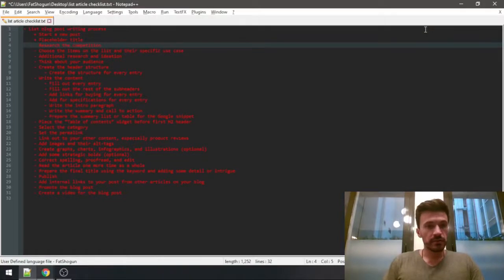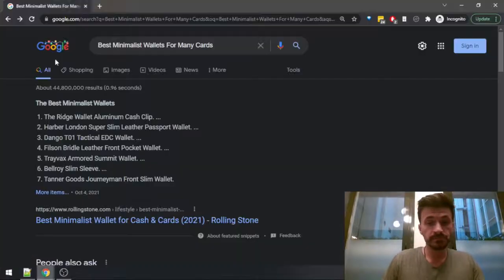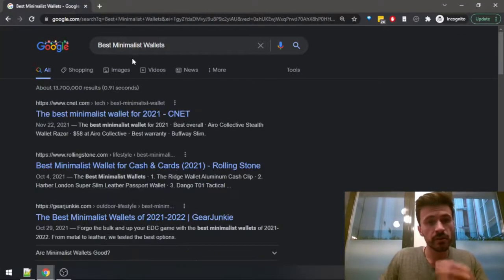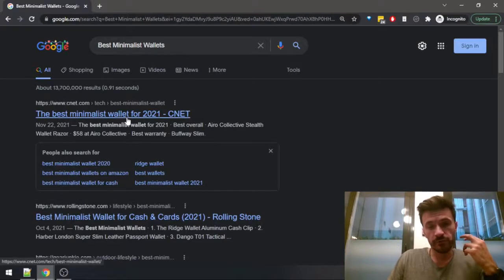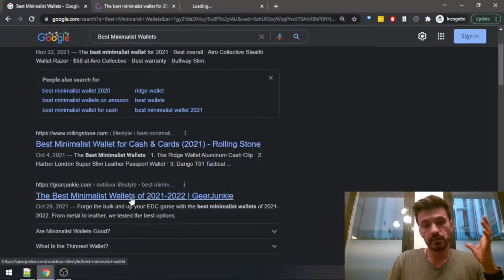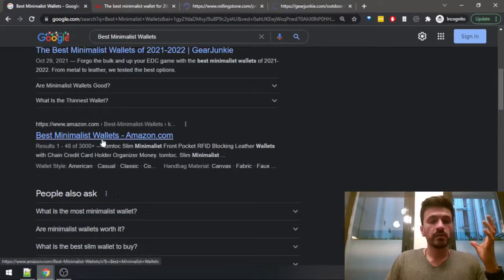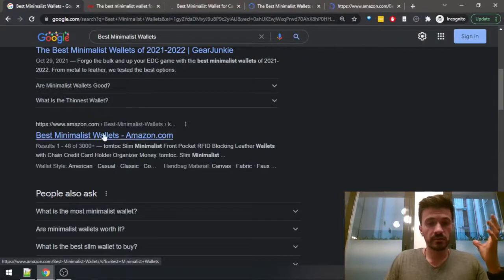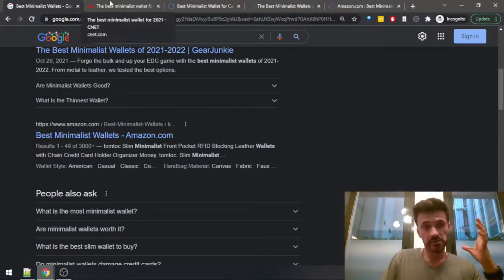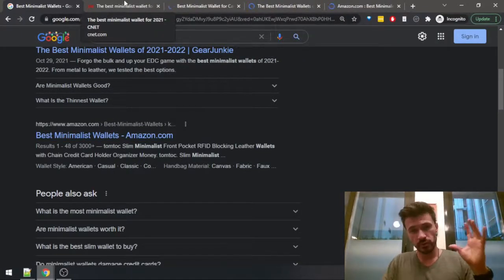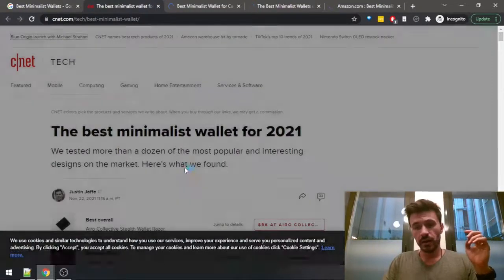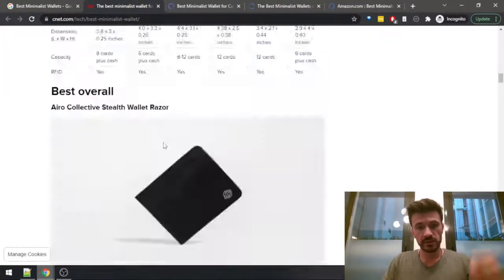So there we have it. There's practically no competition for this specific keyword in here. Let me just show you something. So if, in theory, this article was targeting the keyword we're targeting, and all of them, let's say their articles for best minimalist wallets with a lot of card capacity, I would probably do something like the following.